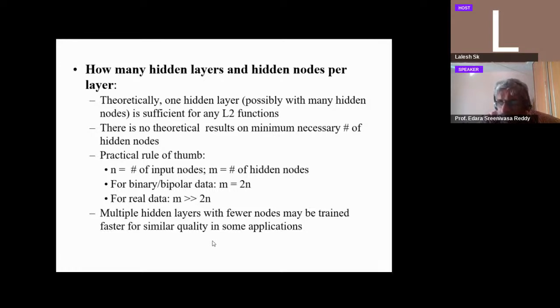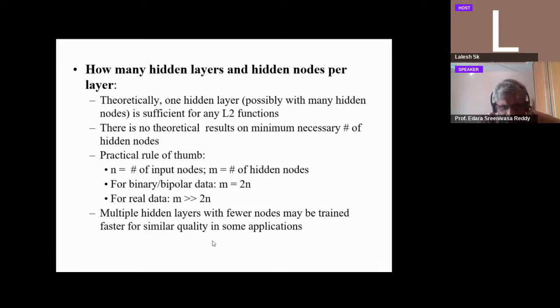Don't make the net fat and thick with more number of nodes. It must be thin and long. Thin and long means more number of hidden layers and fewer hidden nodes. The network must be thin and long, but not fat and short. As in human life, a thin and tall person can walk and run fast, whereas a thick, fat and short person can't move.